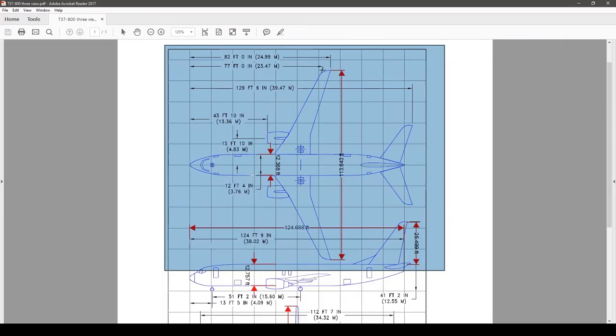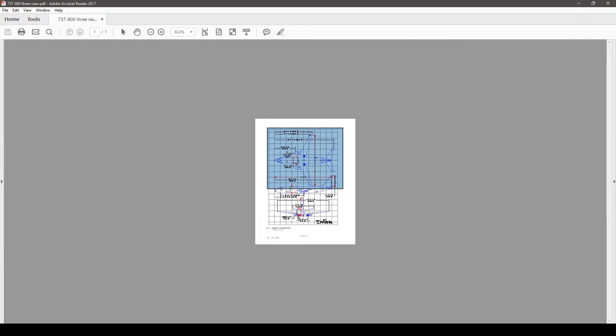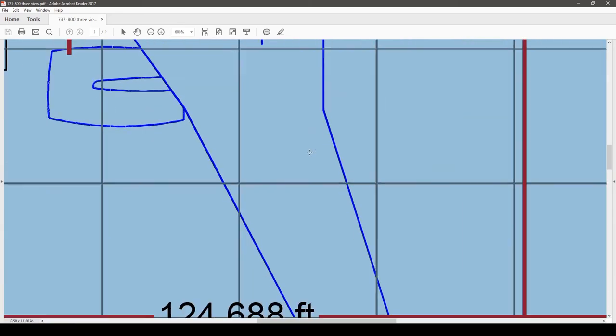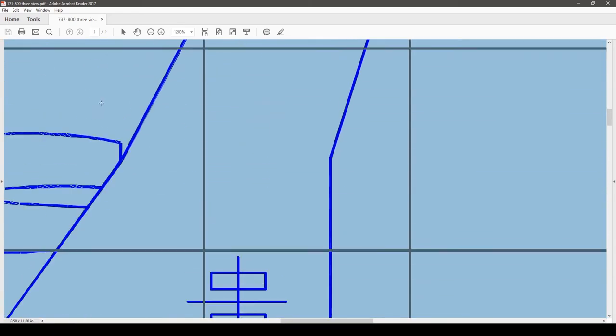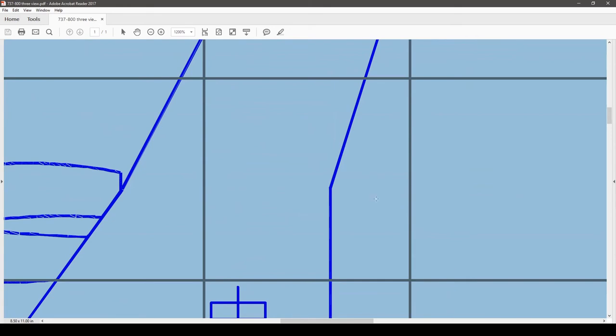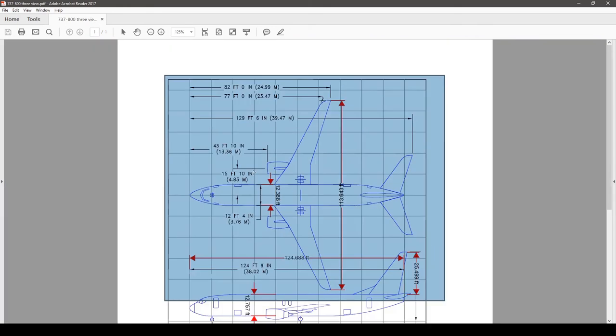So if I zoom way out on my document and I try and grab this without that turned on, this is all I'm getting, and it's going to look terrible. If I zoom way, way in, I can't highlight my entire aircraft. So using that fixed resolution is a really handy way to get a nice clean image on a region of a page. So let's say that you've already saved all of your three views and you're ready to go.